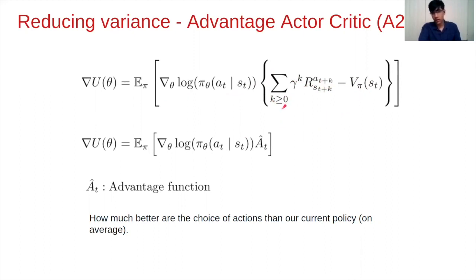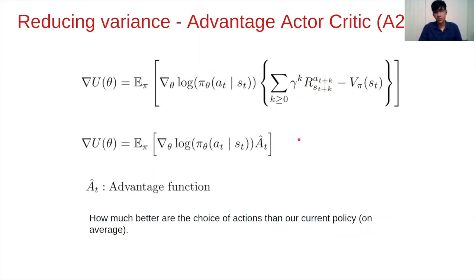Now it kind of makes sense if you think about it. What is this term doing? It is saying that this is the return that you get, and we know that V pi is the average return that you would get. So how much is this trajectory better than the average? This is what this advantage term is saying. This is what you would anyway get on average, and this is what you are getting. Are you better than average or worse than average? And based on that, you update your parameters. Instead of just using the direct return, you compare it with, you subtract the average.